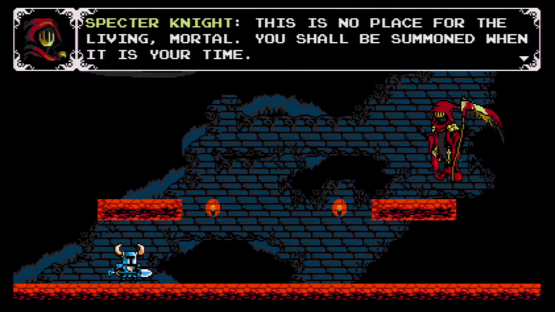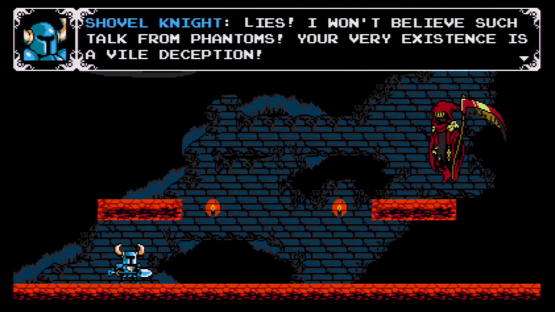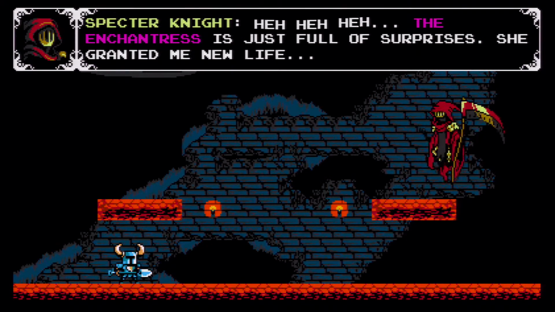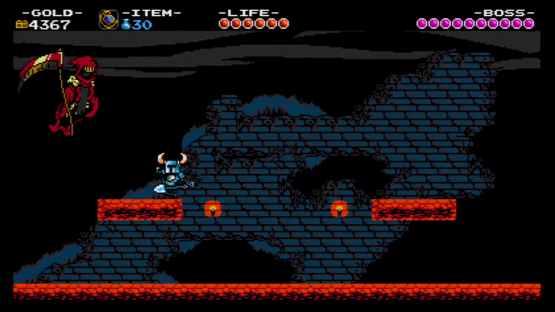You shall be summoned when it is your time. And everyone has a time, as we saw with your beloved Shield Knight. Lies! I won't believe such talk from phantoms. Your very existence is a vile deception. Hehe! The Enchantress is just full of surprises. She granted me new life so that I may take yours. Good luck with that.